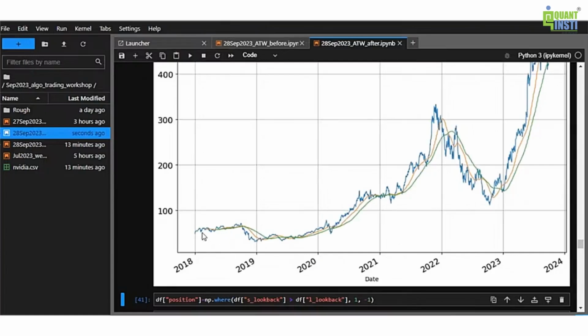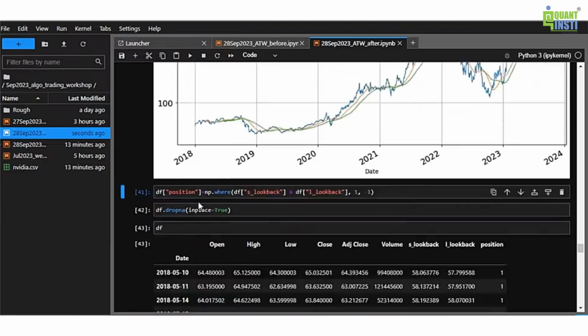So really speaking, the times when we do it is going to be, say, here, it's going to happen around here, it's going to happen around here, and so on, right? Wherever you see these crosses, is where we are going to start taking positions. And like I mentioned earlier, the position we take is either we go long or we go short, right? So when I say go long, it means we are buying the asset. And when I say go short, it means we sell the asset, right?